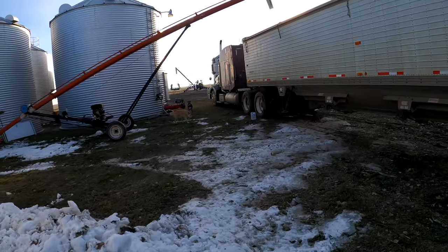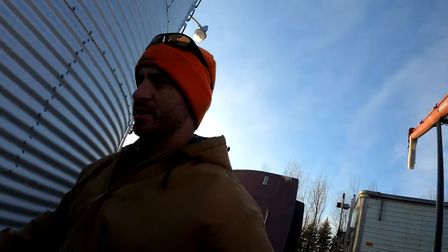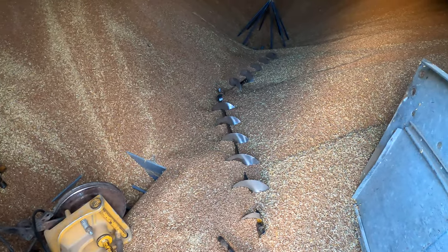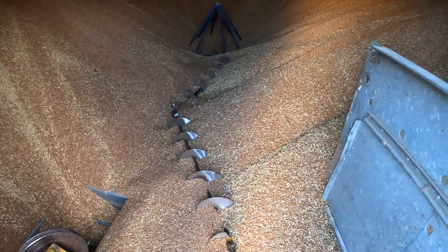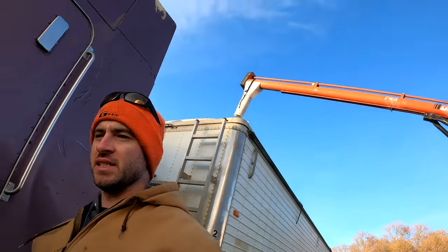I think the Kenworth's on its way into town — I saw it circling the yard before I came over here. The Peterbilt's all set up and I think this is what's going on today. We just get this started and should be good to go. Let's look at the bin and see what's going on. He got a lot done — got the drag auger stuff over here. I just need to set this up, get a clear pit over there, and start running this auger around. Shouldn't be too bad — it's not a big bin, shouldn't need too many pieces of auger. We'll fire it all up, time-lapse the whole thing, and get this wheat in.